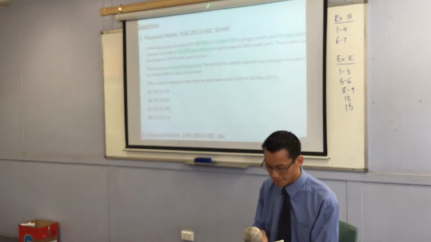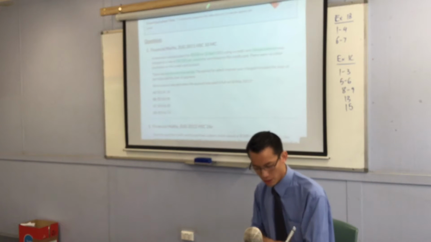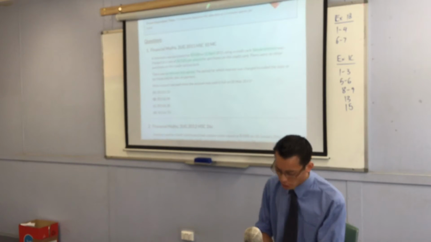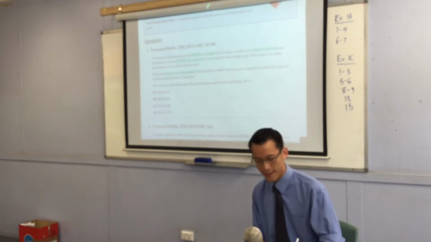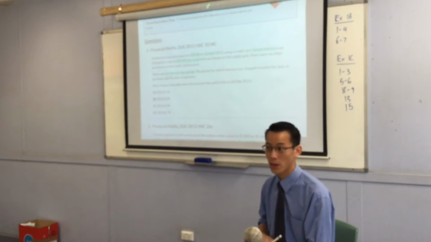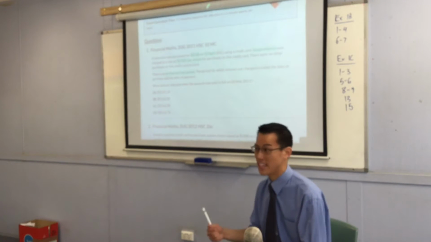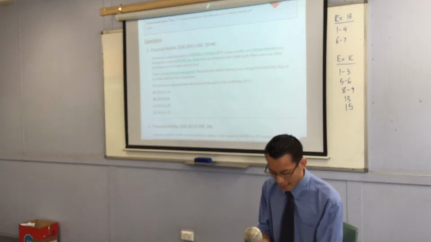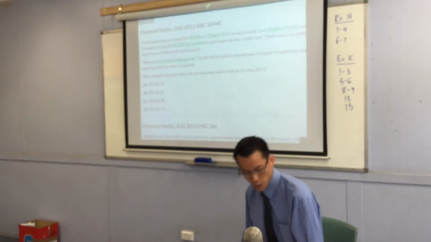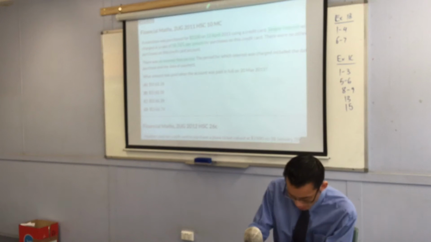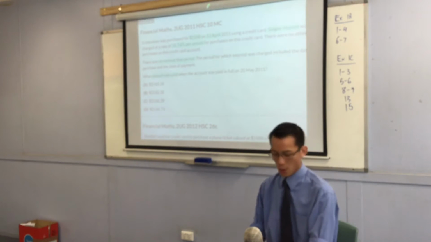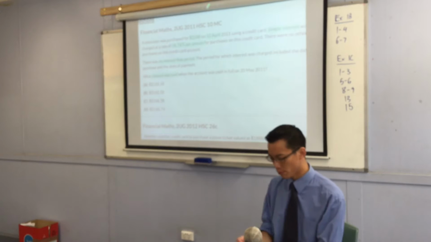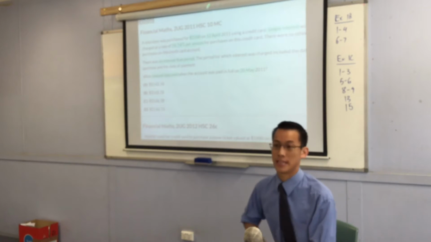Okay, we'll keep going. The period for which interest was charged included the date of purchase and the date of payment. So in other words, the 12th of April, that's one of the days they're going to charge interest. They don't start charging us the next day. Okay, now the actual question. What amount was paid when the account was paid in full, and then they provide the date that it was paid?